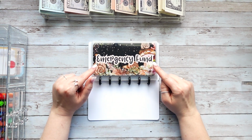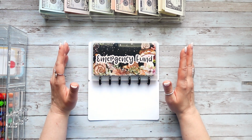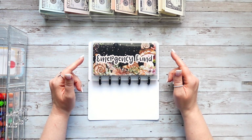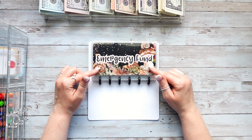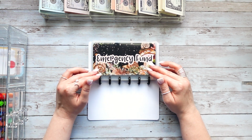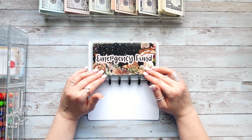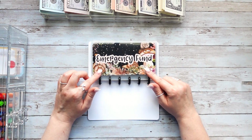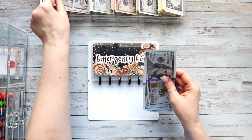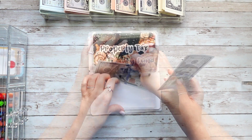So how I'm going to stuff our emergency fund is I'm not gonna put prop money in there for all of the money that we have in our emergency fund with several $1,000s. I'm just going to put in the money that we've added to it this year. And I have to admit that we have not been doing a very good job of adding to this fund this year. It has been very neglected and it has kind of dwindled down. So we have a renewed focus on adding a lot of money to this over the next year. So far this year, we have added only $300 to this fund. And with this paycheck, we are going to be adding 50 more. So that's 350 we have added so far this year.